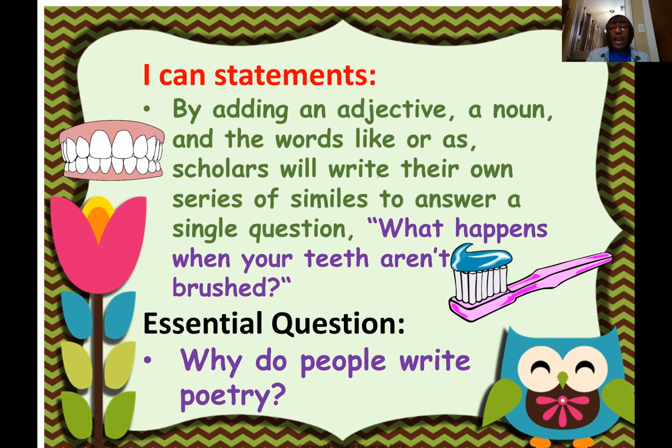By adding an adjective, a noun, and the words like or as, scholars will write their own series of similes to answer a single question: what happens when your teeth aren't brushed? So we're still working with similes, and today being Wacky Wednesday writing, you guys will do some writing today, and we are going to write our own similes. And our focus question is what happens when your teeth aren't brushed?